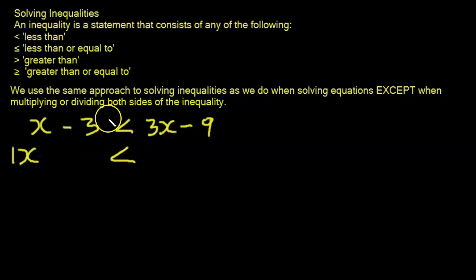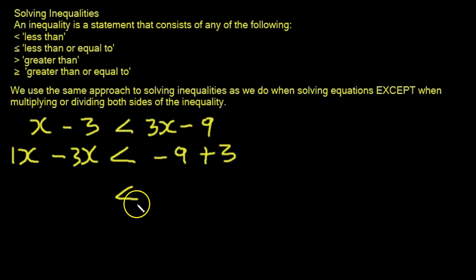And so on this 3x, we group, it becomes minus 3x. We bring forward the minus 9. Group with negative 3, we end up with positive 3. Good? So step 1, group like terms. Now, what's 1x take away 3x? 1 minus 3 is negative 2, so hence negative 2x. And negative 9 plus positive 3, well, negative 9 plus 3, that's what? Negative 6, good?